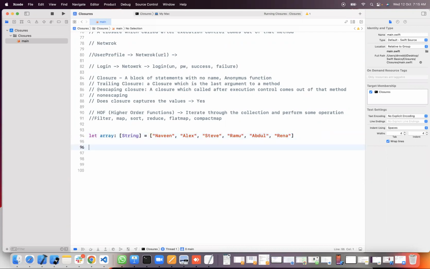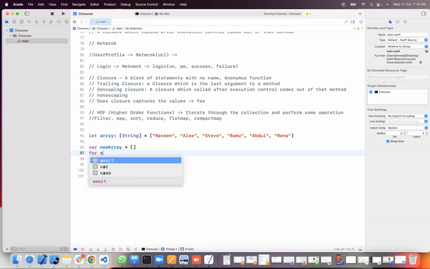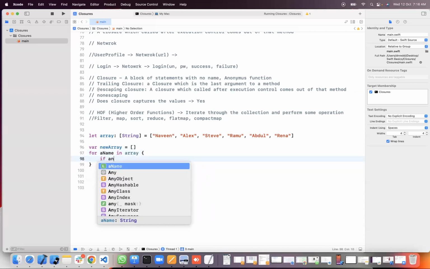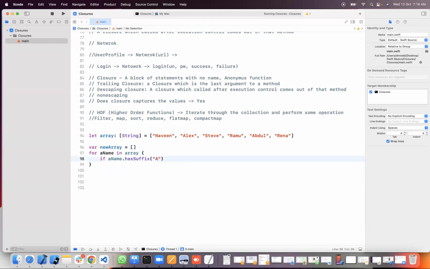How can we do this? We can use a for loop. Let new array equal to empty, make this var. For a name in array, if a name has suffix A or a name has suffix small a.